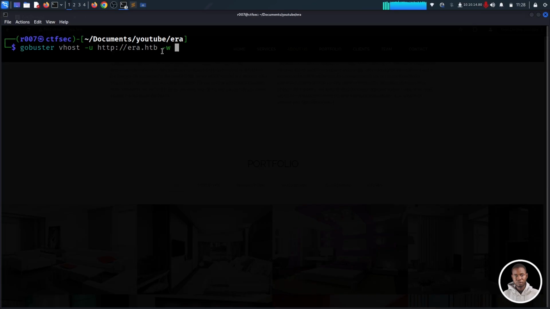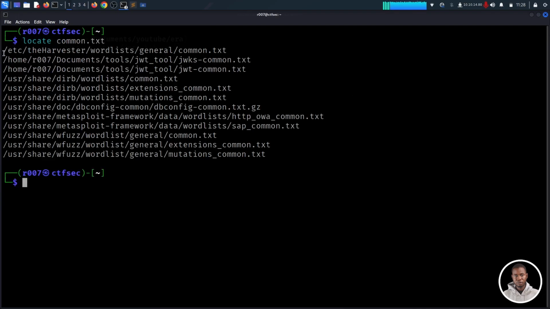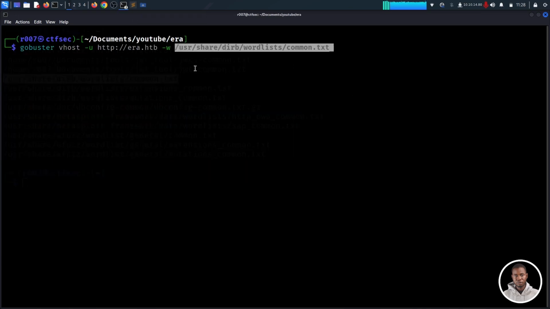We're also going to specify the wordlist. I'm going to be using, I think, if I'm correct, locate common.txt. This is from Amass, this is from wfuzz, this is from dirb. So I'm just going to use this one. Let's head over here, and we're going to paste the path to the common.txt wordlist, which is what we're going to be using to brute force the domain names.